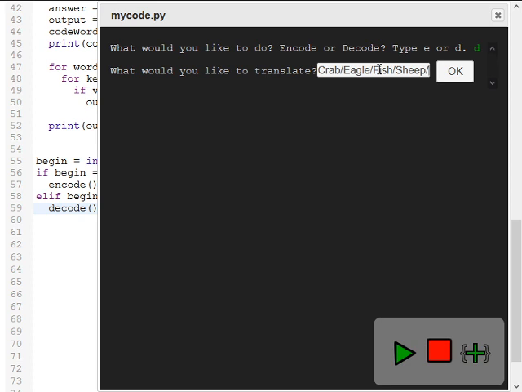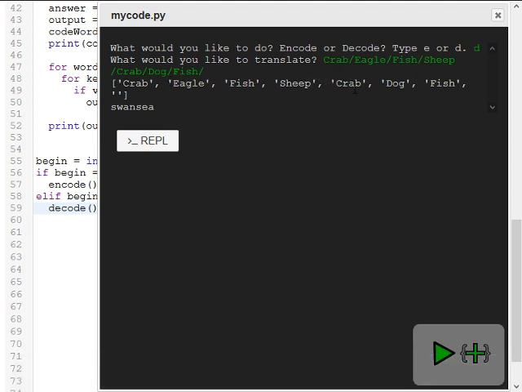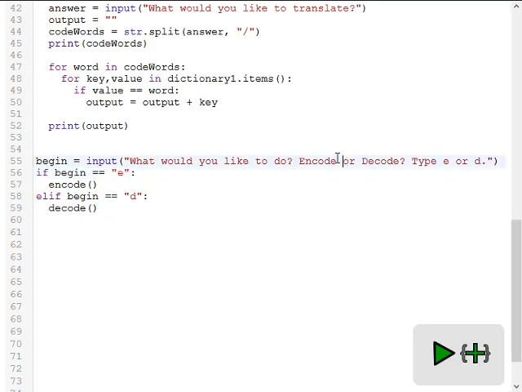Let's do crab. Let's do dog. Let's do fish again. I hope I've got this right. It's not going to spell something rude. Swansea. There we are. Crab, eagle, fish, sheep, crab, dog, fish. And that equals Swansea. So there we are.